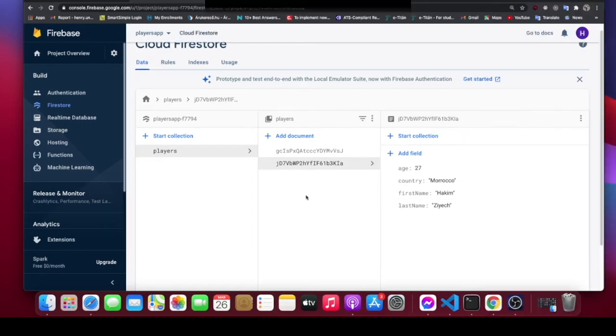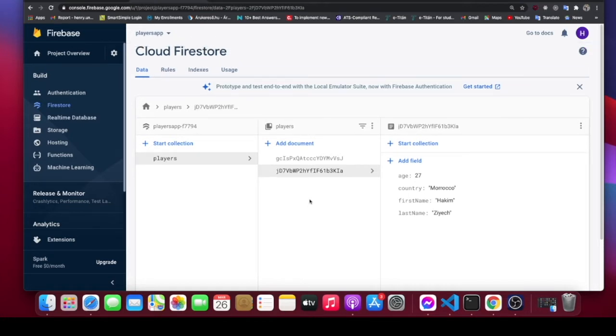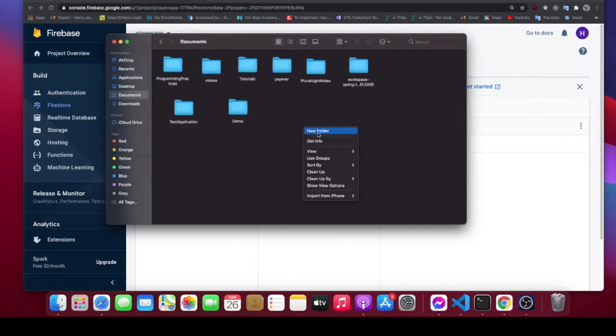It's really easy. Now, the next thing I want to show you guys is how we can generate our Angular project. Since we've set up the database, let's also set up the Angular application that we'll be building to connect with the database. Alright, so I want to head over to my document folder and I'm going to create a new folder. I'm going to call it Angular Demo, and we'll be creating the new Angular application in here.